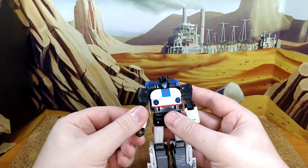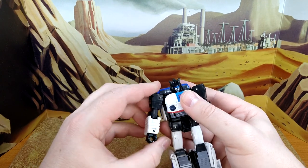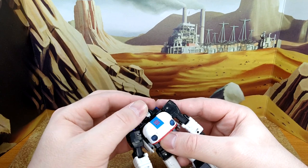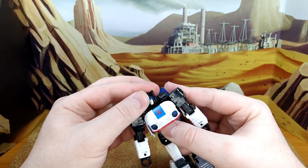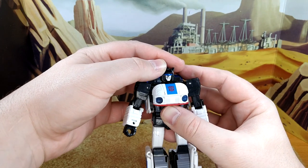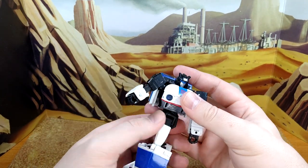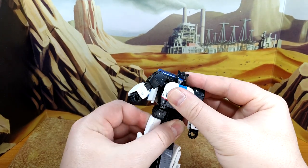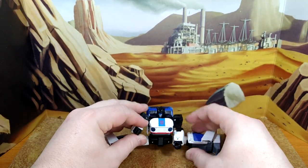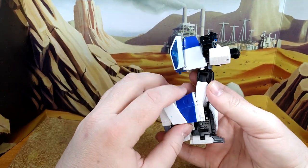Now for the articulation. You have your waist rotation — very tight, and it kind of makes the chest pop up, which is slightly annoying. Head is on a ball joint, goes all the way around, looks up and down a little bit. You have a 90-degree shoulder. The hands don't rotate — too bad. You have a merry-go-round at the bicep, which is pretty cool. You have your Johnny Cage split at the legs, then a 90-degree knee bend — it would bend more but the cable is in the way. For the foot, you have the ankle tilt, the toe does bend down, but there's no front-to-back motion.